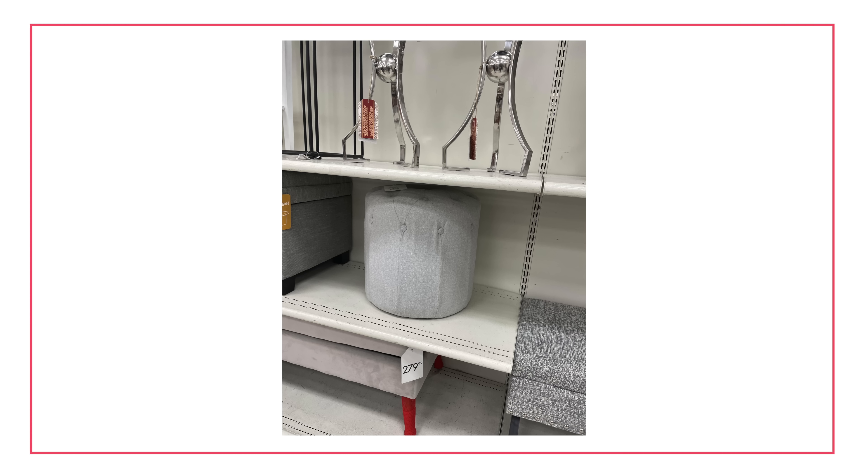Next up in the good category, we have this cute little ottoman that I found. This is a good example of a little bit more of a glam style — it's in the silvery gray camp, which as a color palette I'm a little bit tired of at this point. But I think this really is a cute ottoman that would fit into that style. This is an example of using a fabric that might appear glamorous but isn't trying to be something that it's not — like velvet isn't incredibly expensive but it's not faking it and trying to be something else like a rhinestone or marble contact paper.